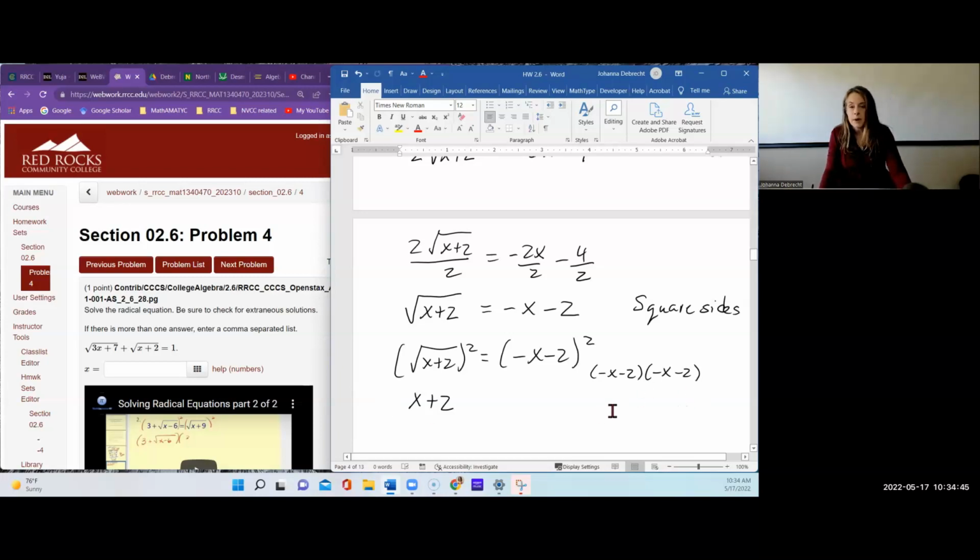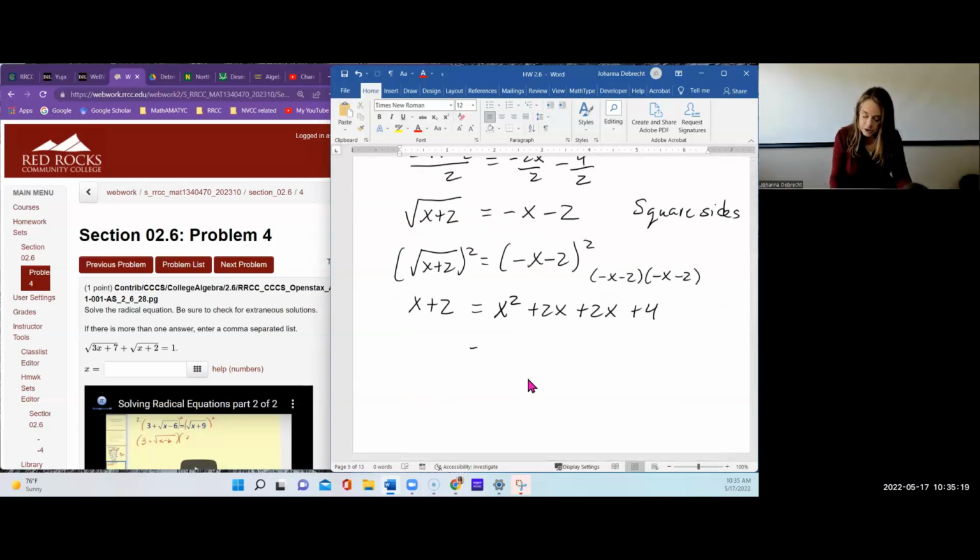Again, it helps me to write it twice. If it doesn't bother you not to, you don't have to. But if it helps you, then do it. Negative x times negative x is a positive x squared. On the outside, negative x times negative 2 is a positive 2x. On the inside, negative 2 times negative x should be another positive 2x, since the outside and inside should be the same and should double. Negative 2 times negative 2 would be a positive 4.